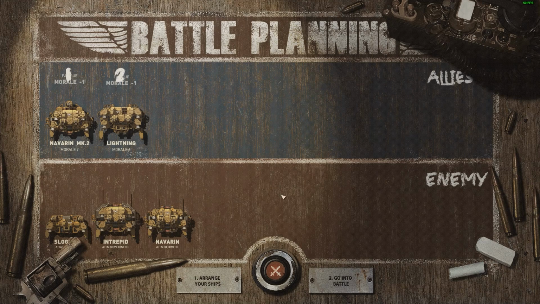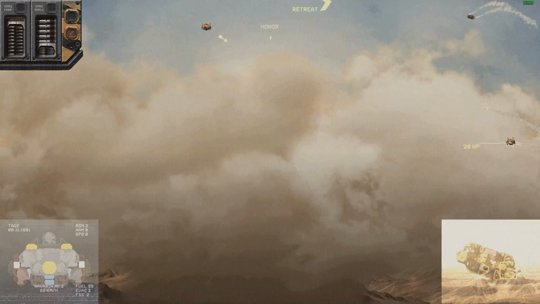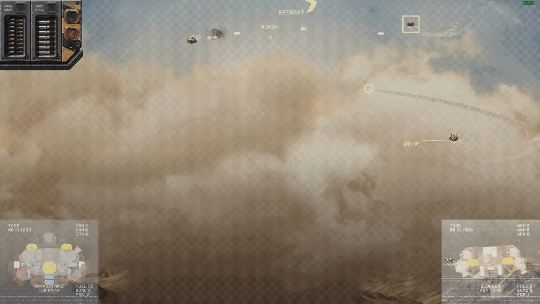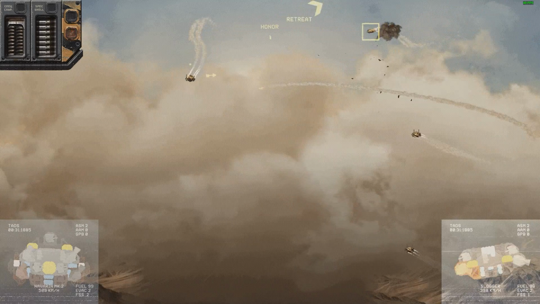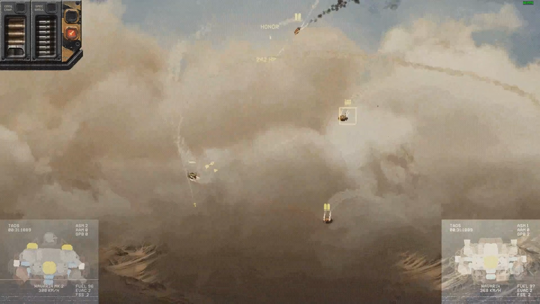Combat is a 2D affair, it's a side-on view, and it's physics-based aerial combat, similar to a game like Luftrausers, where you're kind of always fighting against that downward pull of gravity. In combat, you determine the order in which your ships come into battle, and for the player, you only field 1 ship at a time, whereas the enemy can field up to 3.